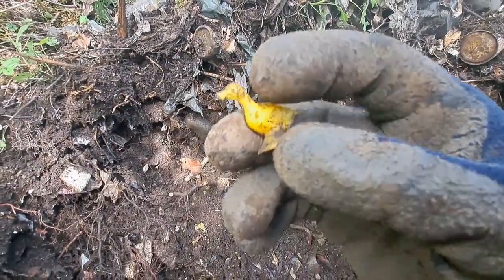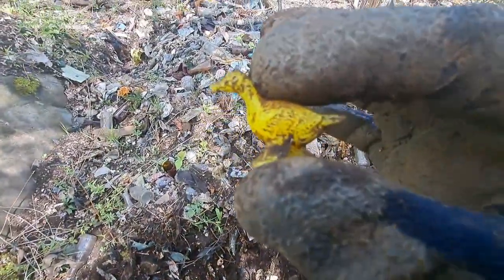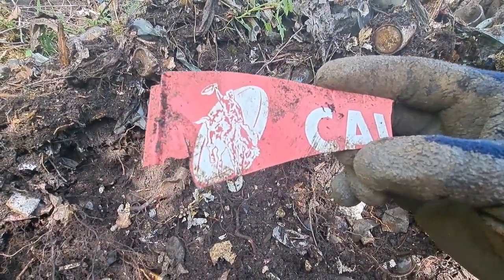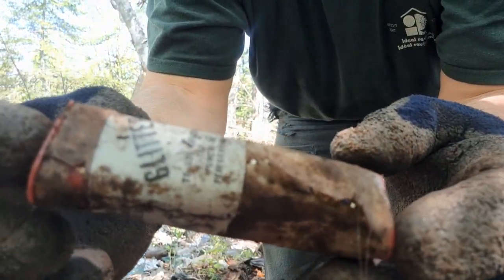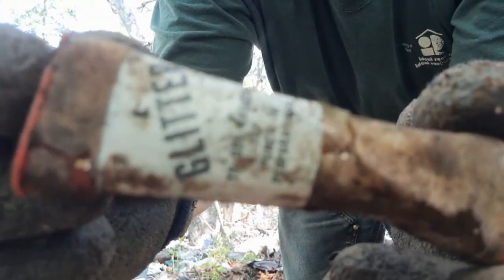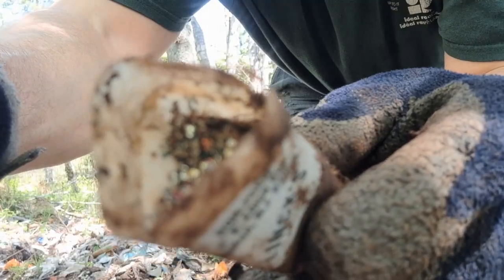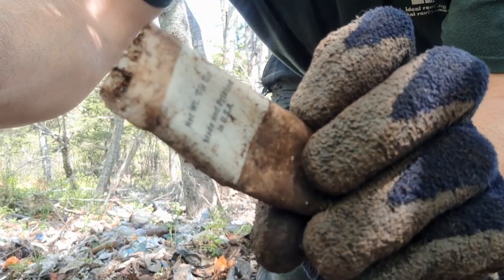What I plan on doing folks is taking all these little finds like this that I get down here and putting them all in a big jar — all from the site — because this place is loaded with little stuff like this. Look at this that just came out — it's got a bronco and a cowboy on it, a bucking bronco. I'm guessing it would have been a little flag but it's all broke. Too bad. And this little container — it says Lynx Glitter. It's still full of the glitter. Non-toxic, made in Clifton, New Jersey.